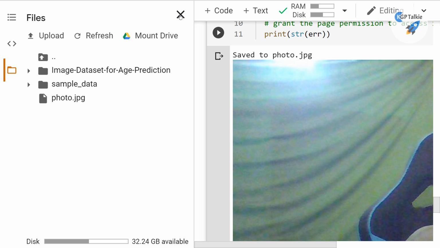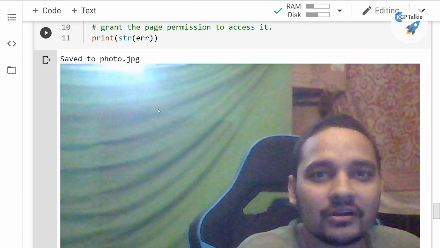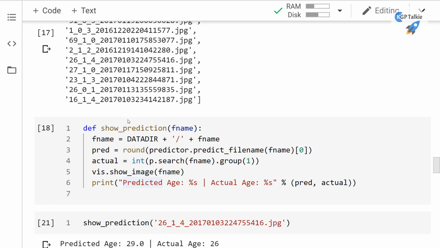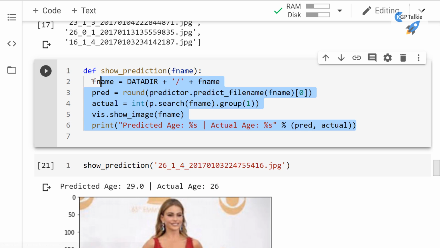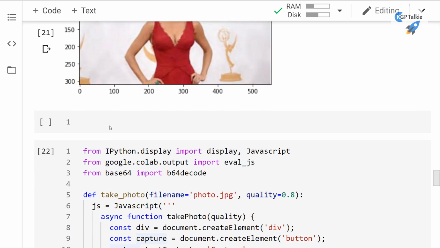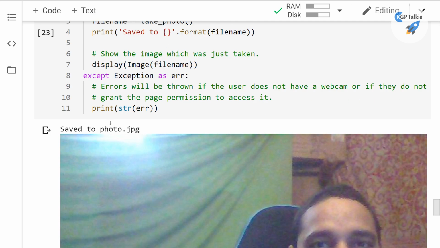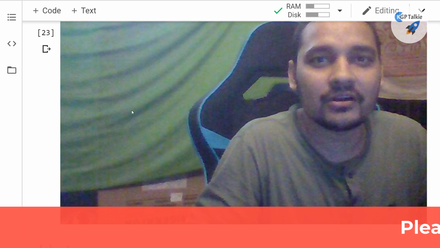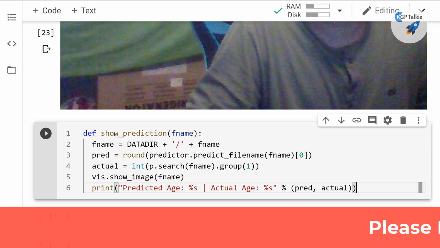All right, perfect. Now I'm going to copy the function again, because this function was made for prediction from a data directory, but we don't need prediction from the data directory, we need it directly from the root file. So I'm going to copy and paste it here and change it to real prediction.